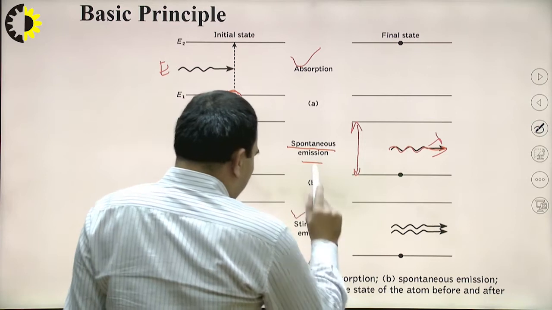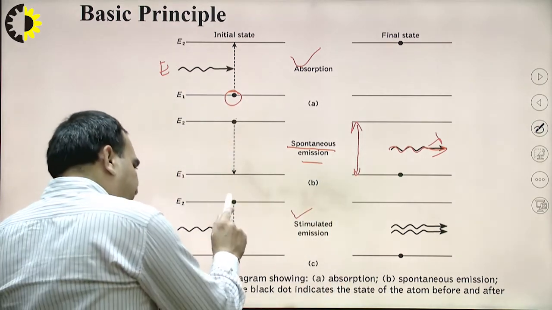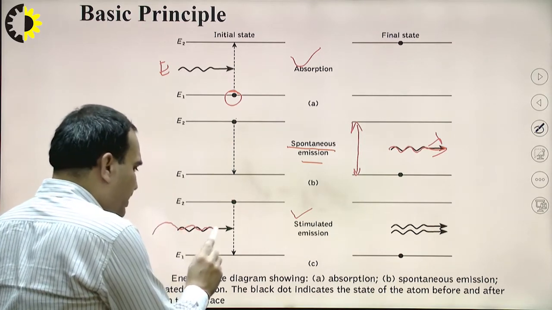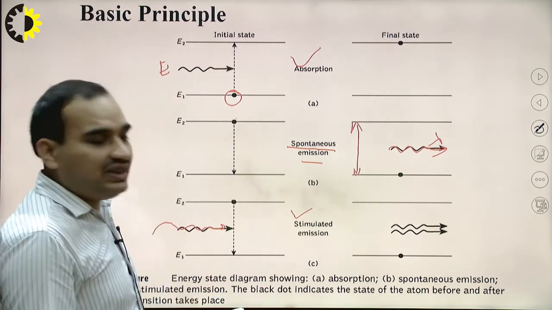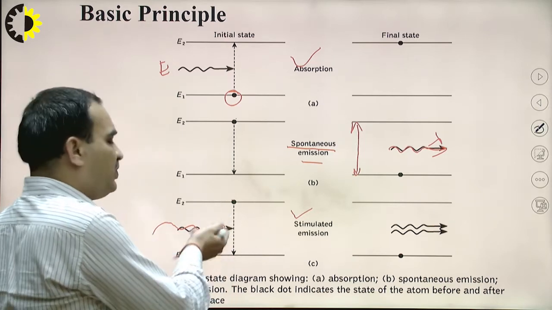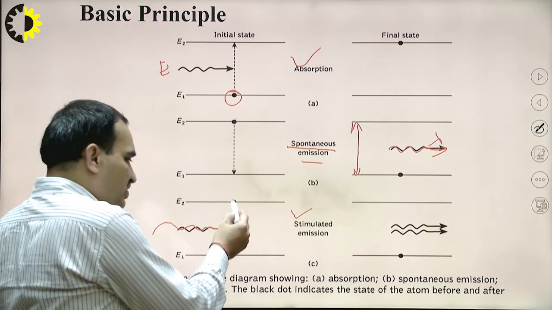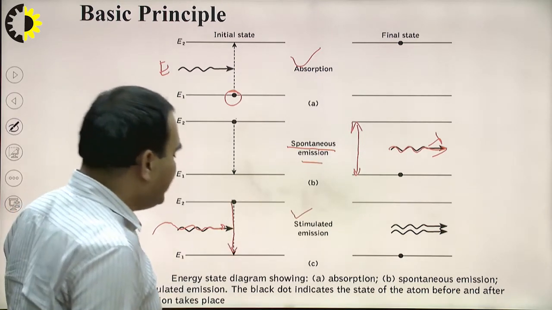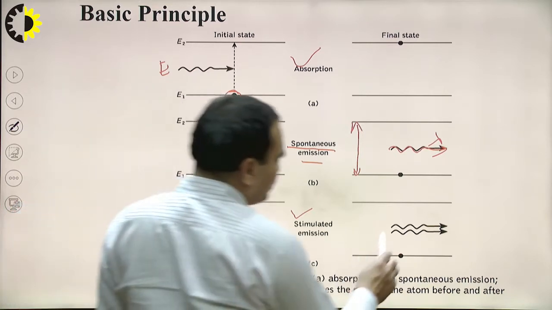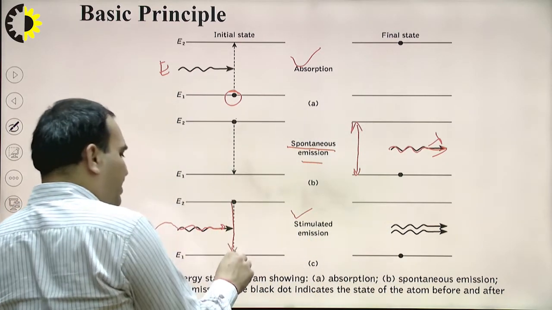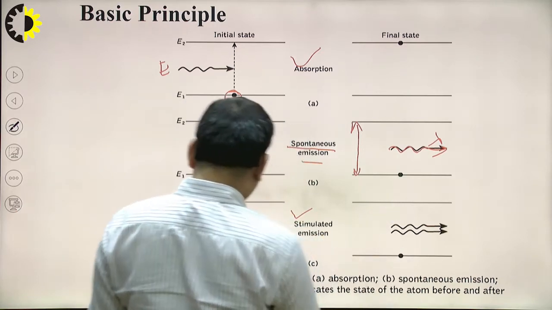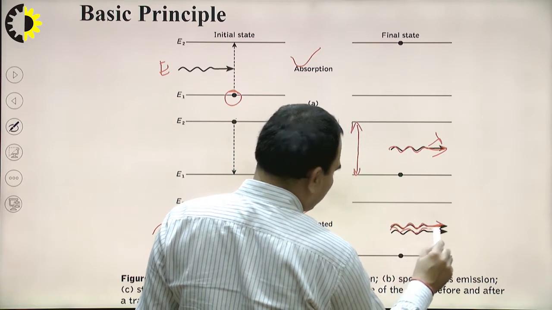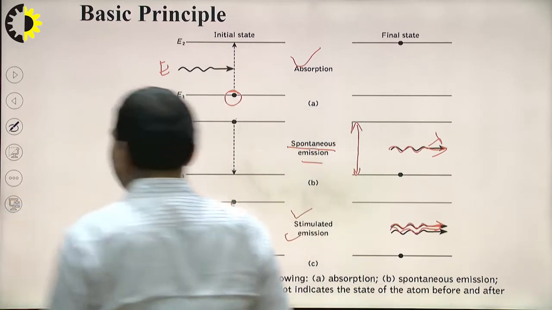Another mechanism is stimulated emission. Now, we have the atom in the higher energy state. The external energy is provided, and this external energy is equal to the band gap. Due to this, it has the transition from the higher energy state to the lower energy state, and due to this transition, we have two photons, one which is generated by the transition, another one which is fed through. Now, we have two photons at the same time. So, this process is known as stimulated emission.